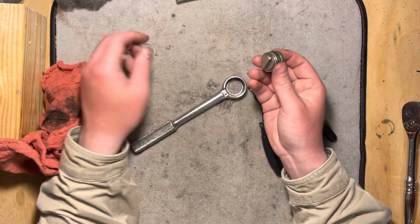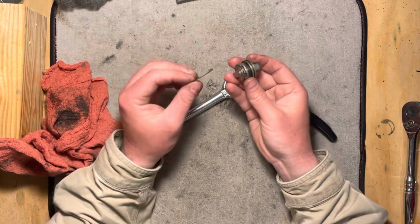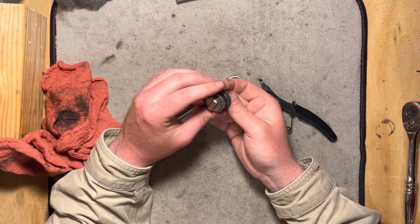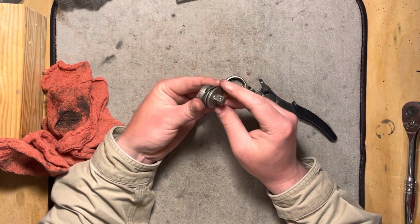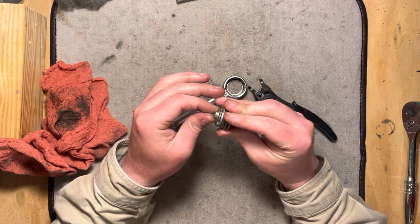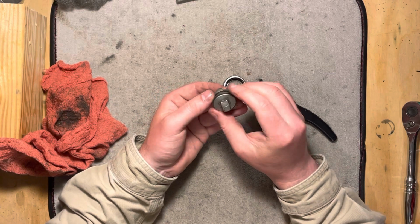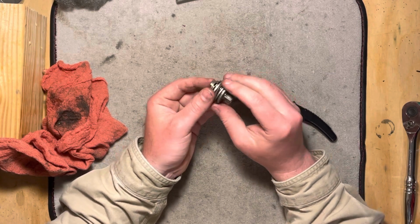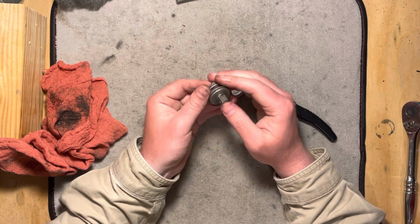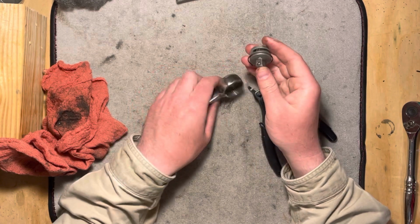Huh. I guess, how should I do this? I put this on first, oh, that sits over it really loosely. Okay. Interesting. Neutralize it again. It seems kind of oversized. I wonder if that's the original retaining ring for that, or if that's been replaced at some point. I don't know.